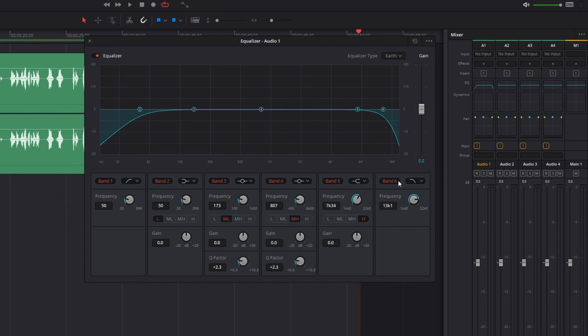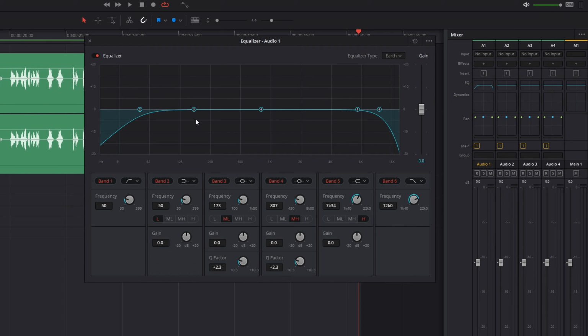Now we go up here to band 6, which is basically the same thing, but works in reverse. This helps keep overly loud high-frequency stuff from getting into your audio, and especially if you have a lower bit rate, it can help resolve any kind of reflections that cause artifacting. That's a whole other video that I don't fully understand. But I normally set the filter to about 12, which is kind of steep, normally what I would want to use. However, for DaVinci Resolve, that does mean it drops off somewhere around 18 kilohertz, which is fine because the range of normal human hearing is only up to about 20,000 hertz anyway. Okay, so got that done.